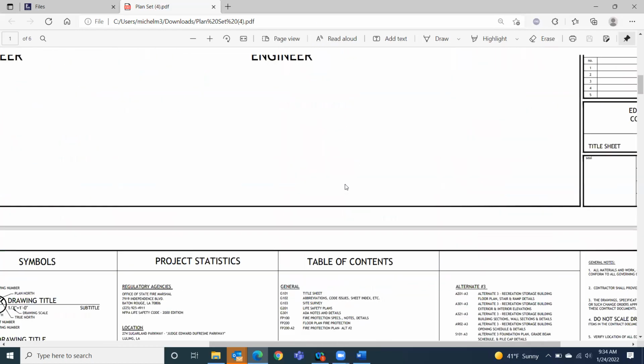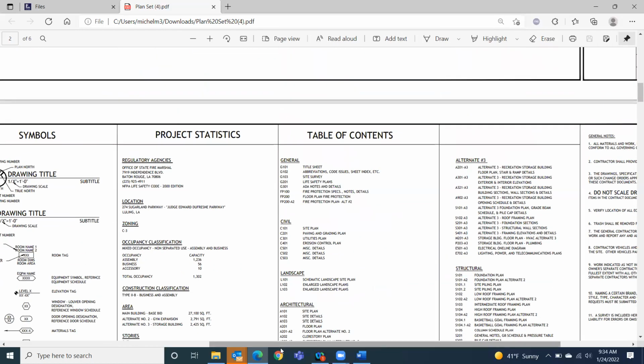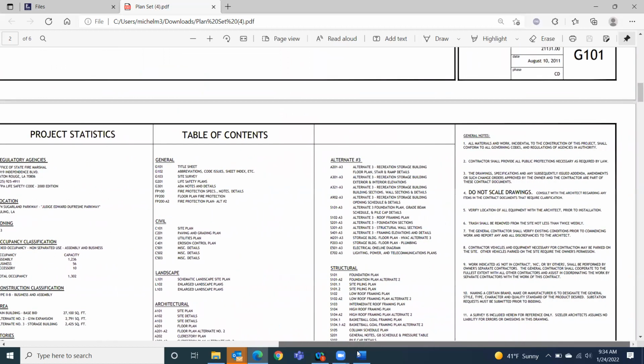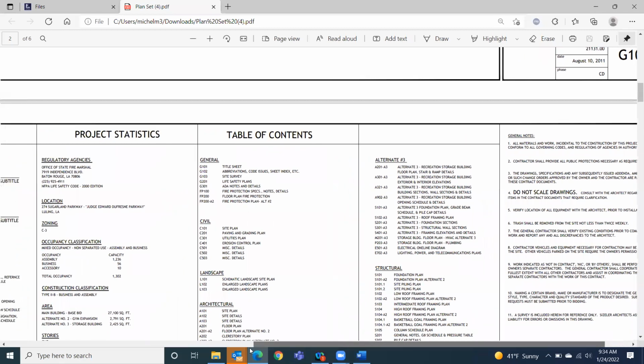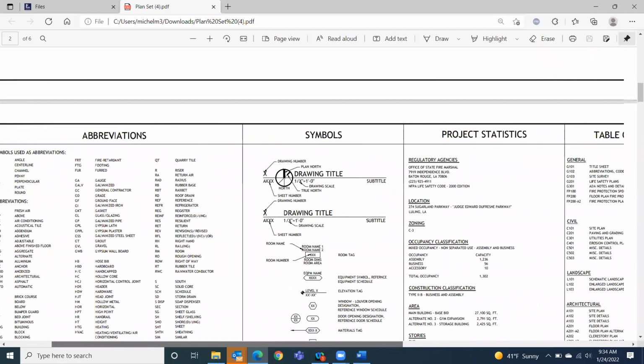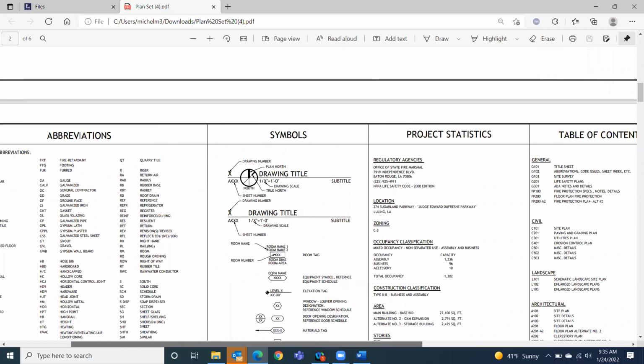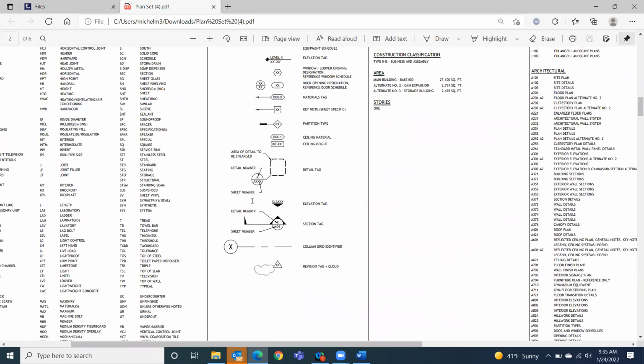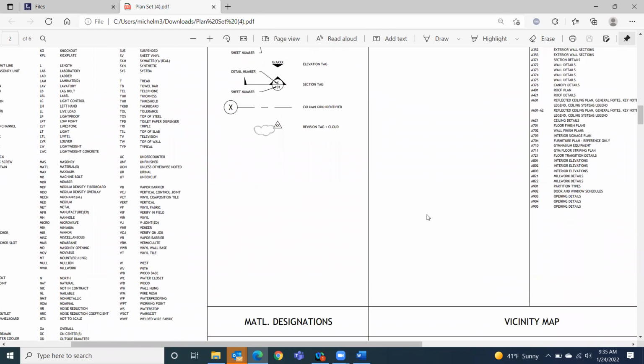But you can kind of go through here and see the in-depth information that's required in a full set of plans, more general notes. There's a lot of information on here that could be interesting for you to read through and get an idea about what's going on in the set of plans. Another thing I want to bring to your attention on this is we will be creating a general information sheet. I do want you to keep note of where this is in Canvas so you can refer back to it when we get to creating our sheets later in the semester.